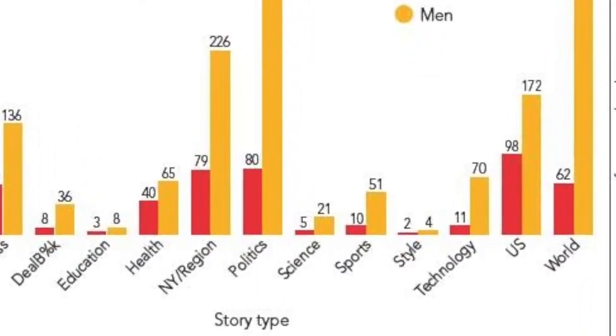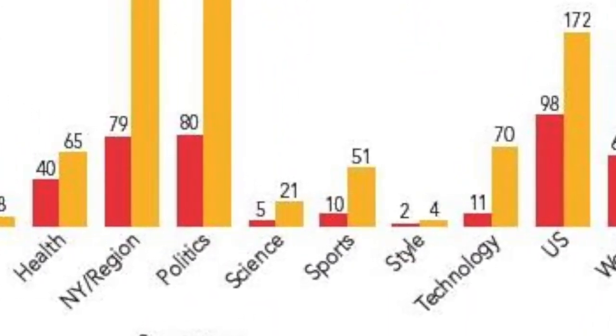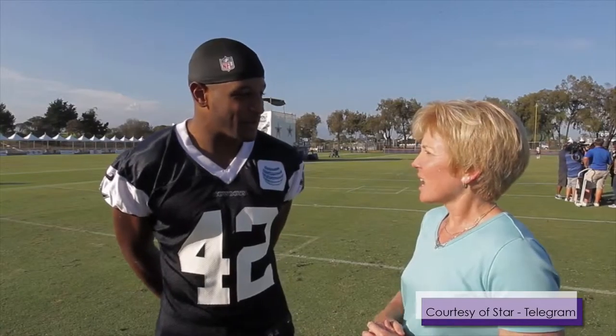Within the broad field of journalism, sports journalism has seen the largest imbalance of men to women. Veteran NFL writer Shereen Williams spoke about things she encountered throughout her career. In the beginning, there were times she left football games without speaking to athletes because, as a female reporter, she wasn't allowed into the locker room after games. The NFL has since made things fair, making it clear to players they must act professionally. Williams said she has never had a problem in the Cowboys locker room since covering them in 1999.